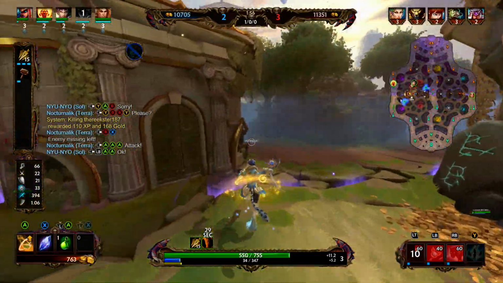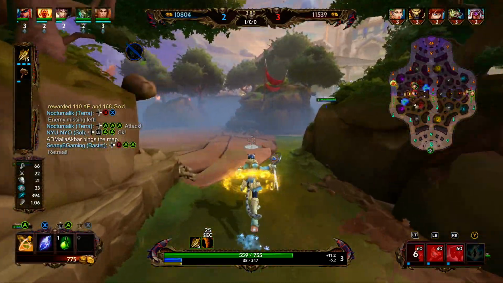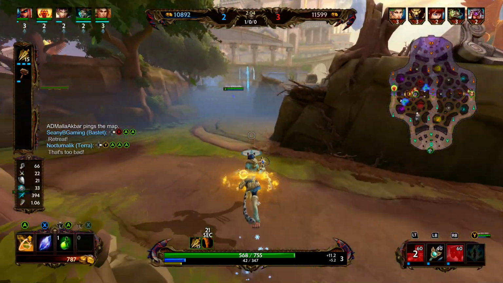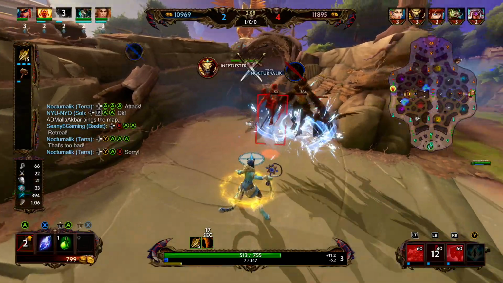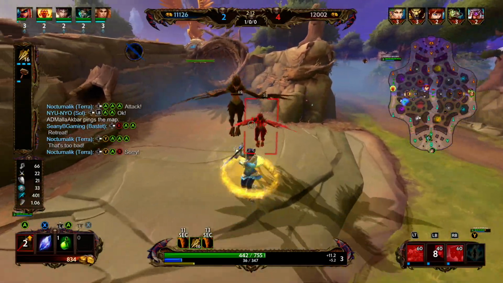Not our fight. Now they're crashing onto Terra. They're probably going to get the pick onto Terra as well. Looks like they also invaded our red buff. So that is a little alarming. The fact that the enemy Duolane was able to establish so much pressure and then go invade our red buff is a little concerning.